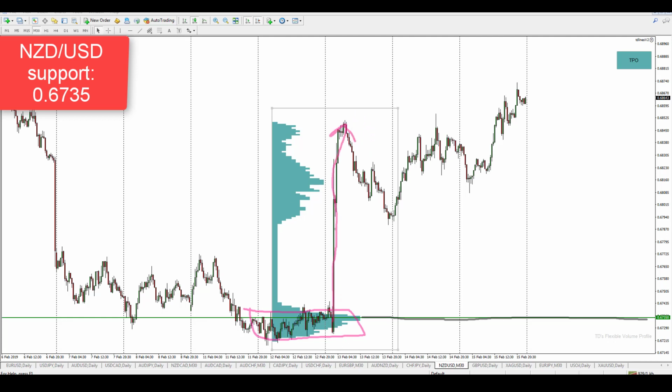So I think that those volumes accumulated at the base of this strong initiation activity were volumes of strong buyers who were accumulating their positions there. Afterwards, they pushed the price aggressively upwards. So when the price makes it back to this level, I think that those buyers will be defending their buying positions and they'll push the price upwards from this place again.